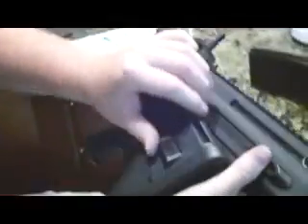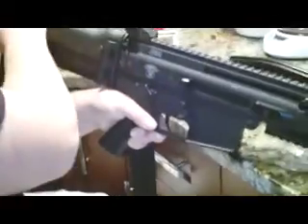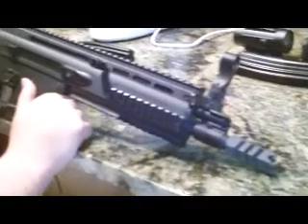Here you got some really nice trademarks on the left side of the rifle — FN Herstal, Belgium — so it's officially licensed, for all those guys who like mil-sim and like to have the real markings. Another sweet feature is the adjustable three-position folding stock. For anybody who plays CQB, you got your folding stock and you can put anything you want on the front end. This is just a pretty multi-purpose, versatile weapon — I really recommend it, and that's big coming from an AK guy.